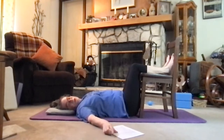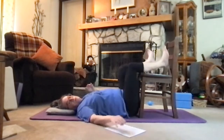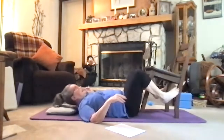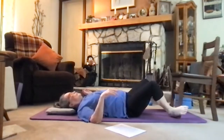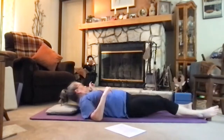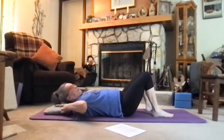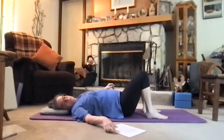All right, good job, good job. Go ahead and push the chair away for now. We're gonna need it again in a few minutes. So we're gonna stay on our backs for just a minute.